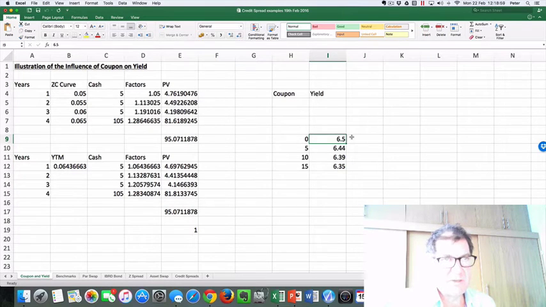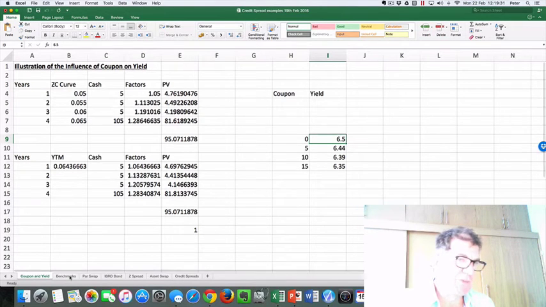Therefore, it is not surprising that going through the same process as we just did with a zero coupon bond, we would find a yield of 6.5. I do this because when we come to talk about Z spread, which we will in a short while, we'll see that this is a problem. It's a problem about comparing corporate bond yields to, for example, government benchmarks. And the main purpose of Z spread is in fact to eliminate this problem.